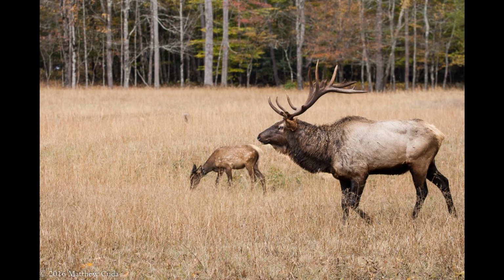What I don't like about the image, I wished, one, that the calf was about 8 feet farther to the left. I wished that his head was up facing me for the shot. But if you've ever photographed elk, you have to be extremely patient. Elk are a lot like cows that you would see out in a field in your neighborhood or community. They tend to graze most of the time. When they're not grazing, they're mostly laying down, resting, chewing the cud. So you have to really, really be patient and just hope something cool happens.